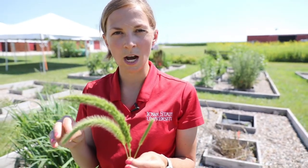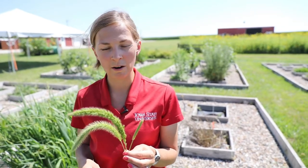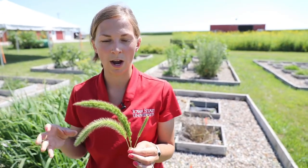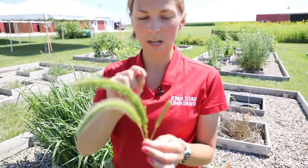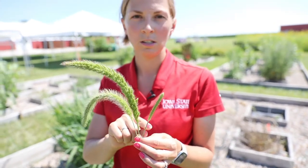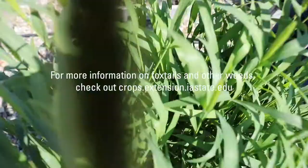So just to wrap up, we just discussed how to identify the three foxtail species that are really common here in Iowa. We might find them in anywhere from our home gardens all the way to our crop fields, or any kind of area that there might be a disturbance to the ground that these species are able to come in. We talked about giant foxtail, green foxtail, and then the yellow foxtail. So get out and start looking for them and make sure that you can get their identities correct.